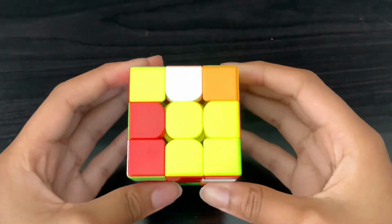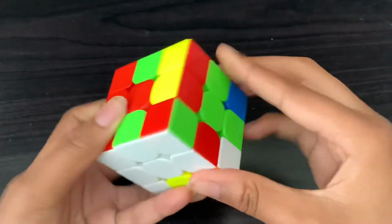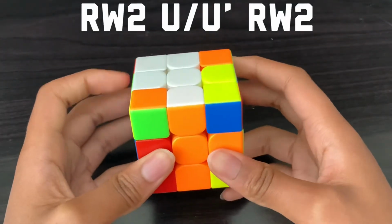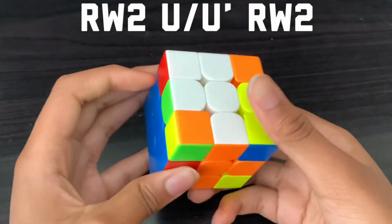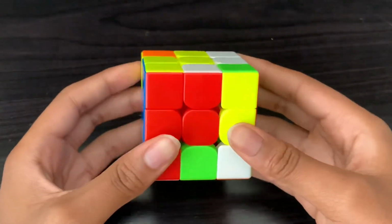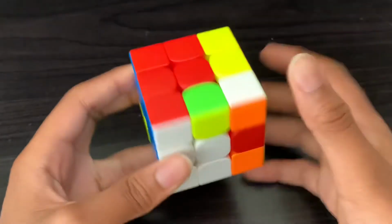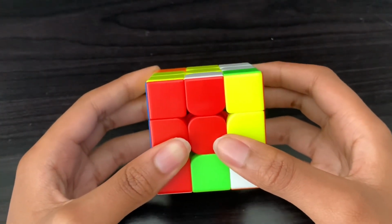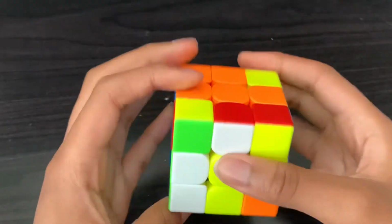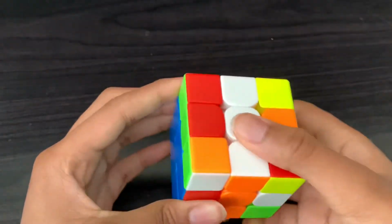Now for EO stripe, a really nice setup is to put one edge in UL, one edge in DR, then do R wide 2, and then you can just solve them either way they need to go, and do R wide 2 to bring them back, and that's really easy and really nice to do. If an edge is already in DF or DB, like mine's already in DB, don't take it out for the setup, just insert the other edge. And if you insert the edge, but they are opposite, just solve them and put them back in.